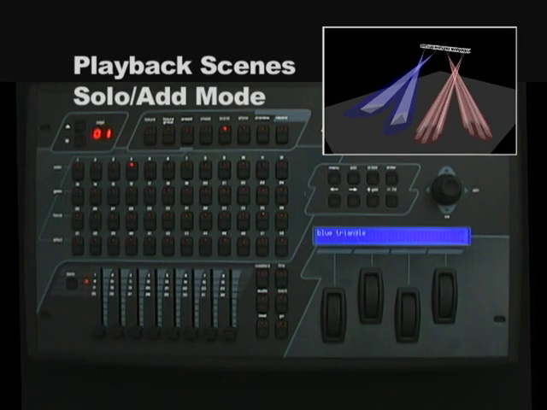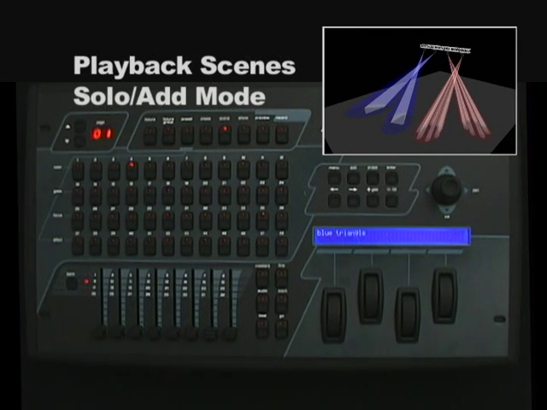In add mode, channels that are not part of the new scene will be left in the current positions instead of fading to 0, and any chases that we're running will keep running as long as the channels in the chase are not overridden by the new scene. This method of playback allows channels from previous scenes to track through to the next scene as long as the new scene doesn't change those channels.